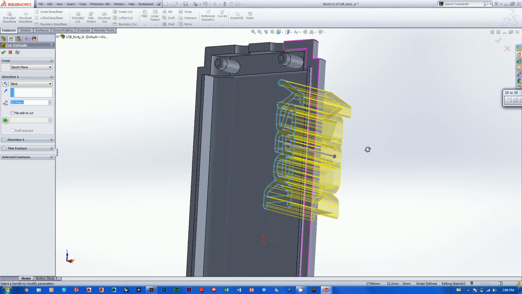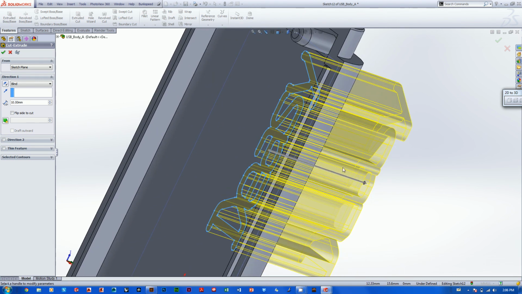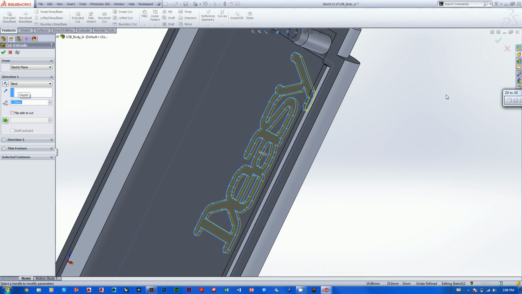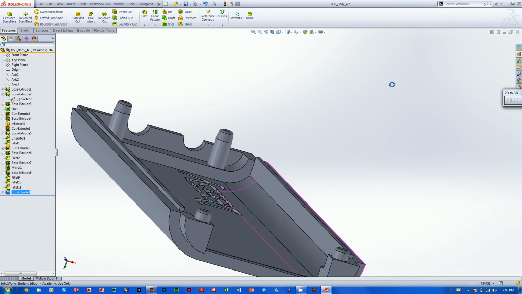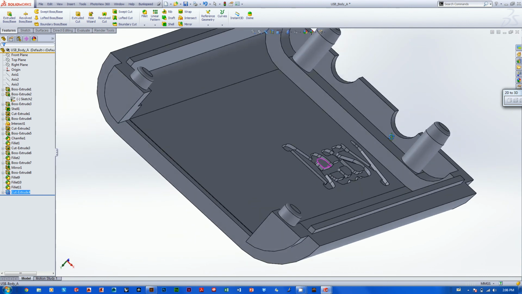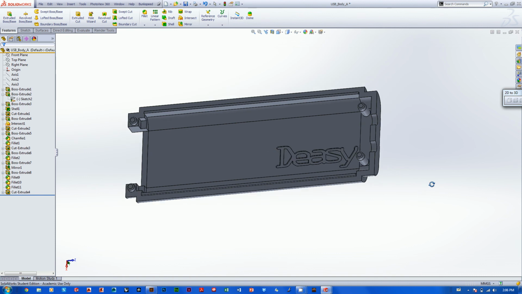Let's do that. Spin around in 3D to take a look at what we're dealing with. So there we go. That's a bit of a drastic extruded cut. As we see, the line work is sitting right on that surface right there. So I know I want my extruded cut to only be about 1/4 of a millimeter. That seems pretty good right there. And why don't we just go ahead and do that. There we go. Voila. I'm just going to spin around this thing in 3D to make sure that I'm looking at it in the right direction. And this is fantastic.